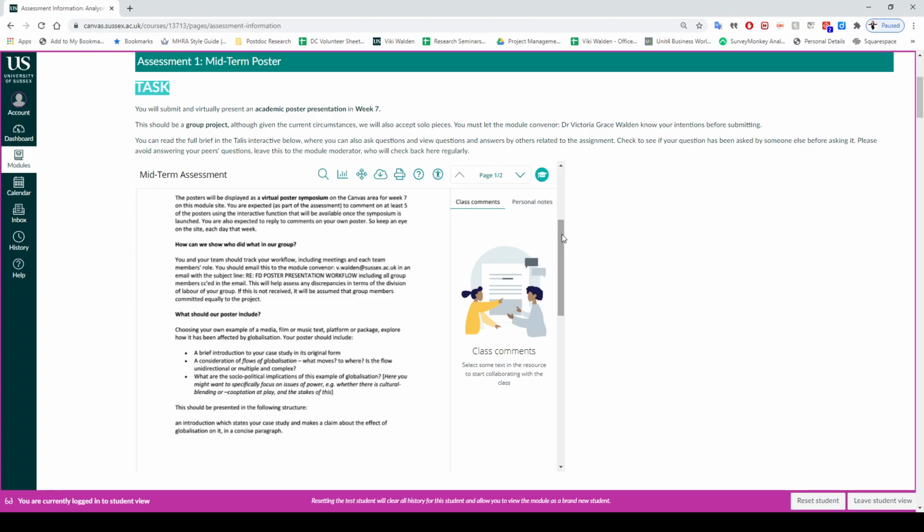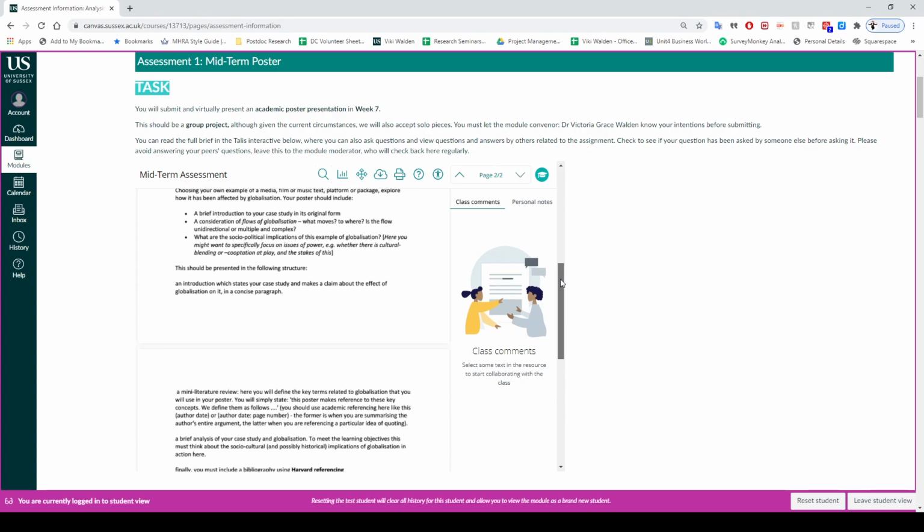I have included a workflow document. This is not a compulsory element of it, but if you are working in a group, and particularly if as a group you think there's discrepancies in terms of workload, this needs to be monitored week by week in the workflow document. In general, we will give all group members the same grade for the presentation unless the workflow document gives us evidence to suggest otherwise, and we will discuss that with the group.